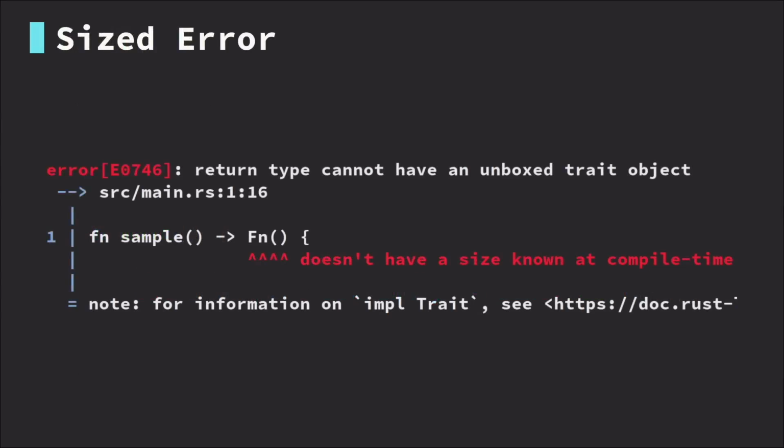Occasionally, when you're writing Rust code, you'll get an error about sizes. Specifically, it will state that we don't have a size that's known at compile time. The reason we get this error is because the size of the object may be different when you run the program, and it's unable to store it on the stack. Therefore, the fix would be to box the object and store it on the heap. That way, the stack will just have a pointer, which is always usize. Normally, this will fix the error.